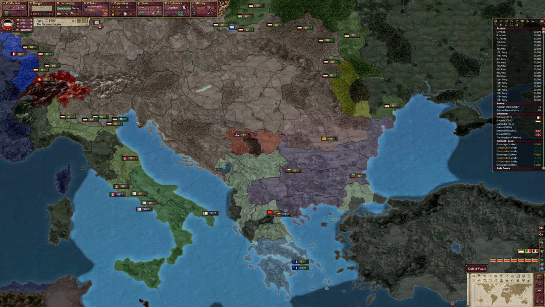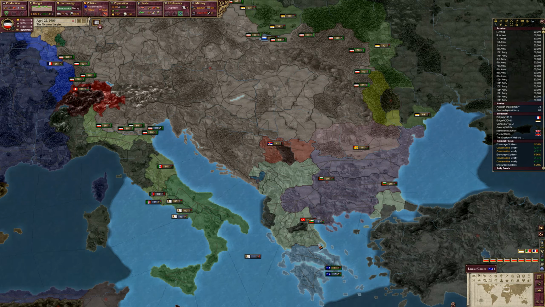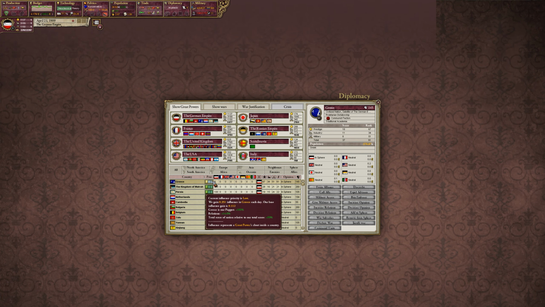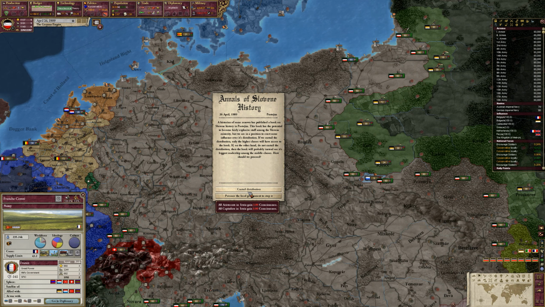I didn't lose any troops anywhere else, right? No. Not that I can see, at least. Okay, there we go. Oh, why isn't Greece in my sphere? They're my puppet. They should be in my sphere at all times. Okay, well now Greece is in our sphere. I don't know why they weren't in our sphere previously.